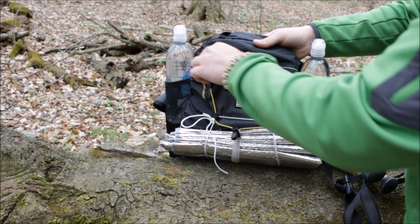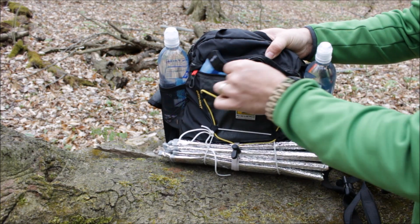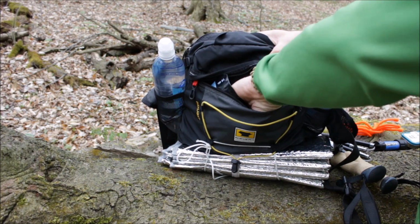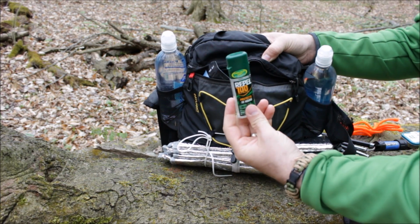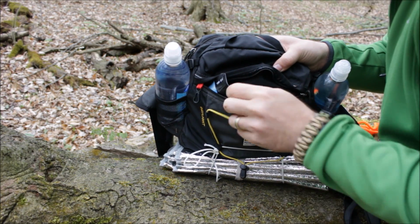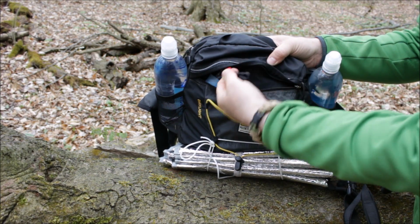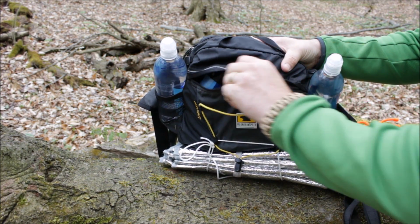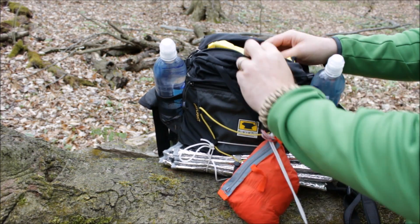Let's get into this outside pocket. Don't keep much. This is the Sawyer bag. This is the bag for the squeeze. Keep my 100% DEET bug spray in there, and I think that's about it in that outside pocket. I really don't keep much there. It's got a little thing for your keys, should you want to put your keys out there. Let's go into the main pocket.